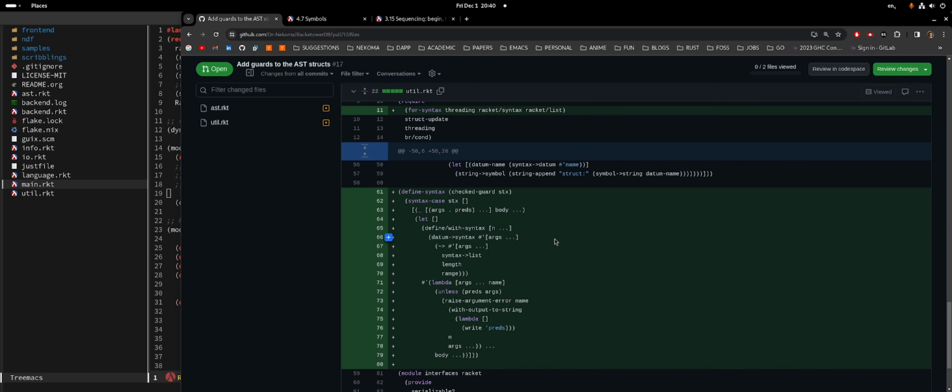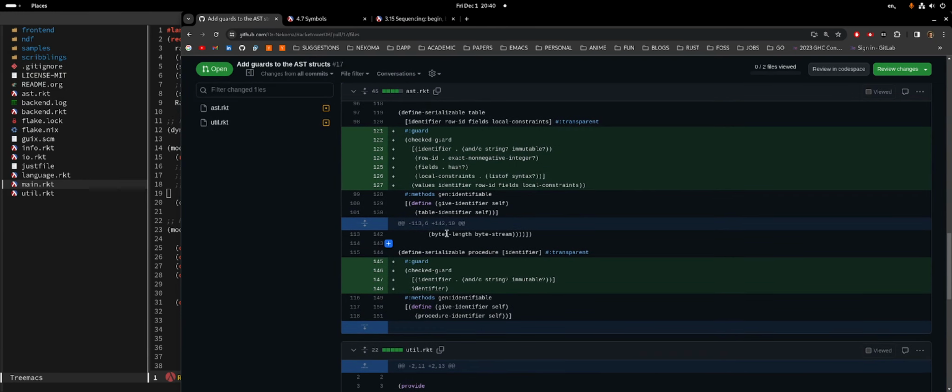But then we are locking ourselves out of the possibility of normalizing the values before passing them to the constructor of the struct. My understanding, and maybe I am misunderstanding, is that if you do, let's suppose that the check guard was just this expecting this guy, and then there was an extra parenthesis at the end of line 126. What would prevent us to put this in a begin and do the normalization afterwards and return that in a guard? You would have actually to take the guard and call it on the parameters.